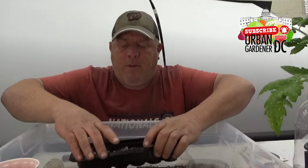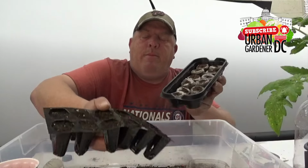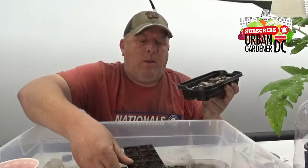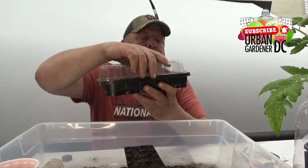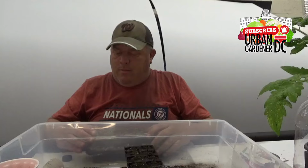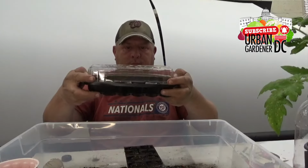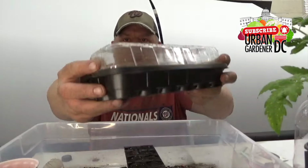We now have our Jiffy pod tray and then my traditional seed tray all ready to go. I'm going to put the top on as recommended to the Jiffy trays, and it just kind of pops in there on these ridges. Oh, there it goes. All right, so Jiffy trays all ready to go.